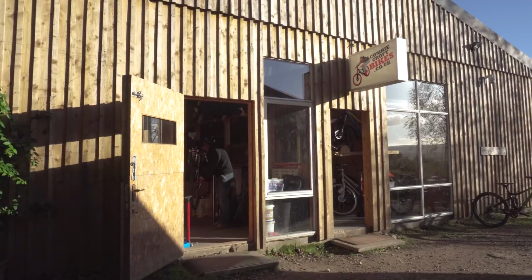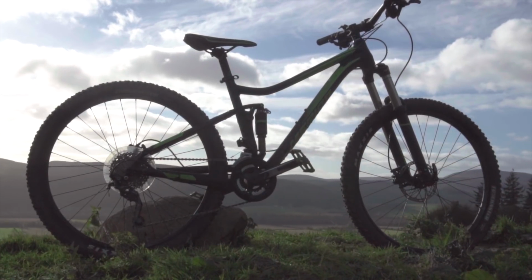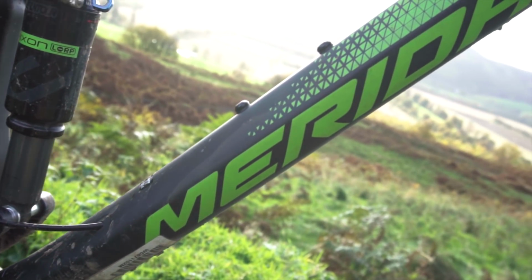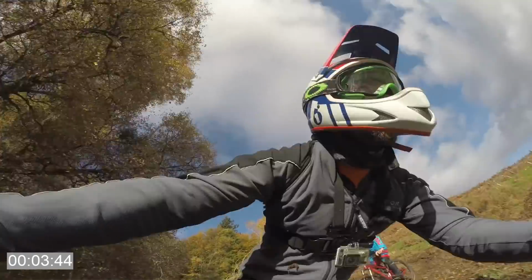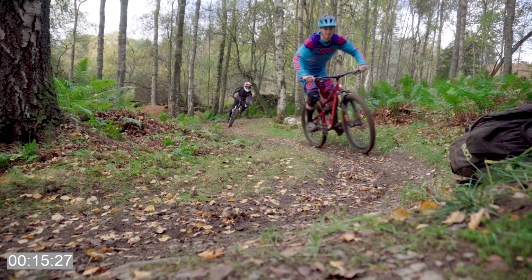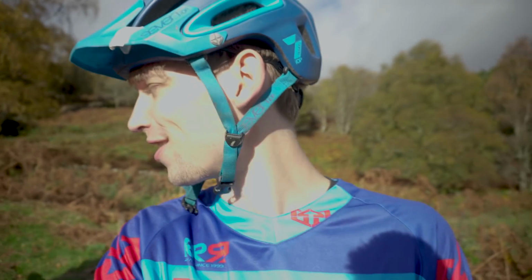coaching from a pro. The local bike shop, which I may say is excellent, hooked me up with a Merida 120, perfect for this sort of trail. This is day one, hour zero. So we've had a little roll down the track just to confirm to Mike where he's going and what features are there, purely for safety. So he knows where he's going and now he's going to set his base time. He's going to go as fast as he comfortably can with no advice from me, and then I'll see if I can make him go faster.